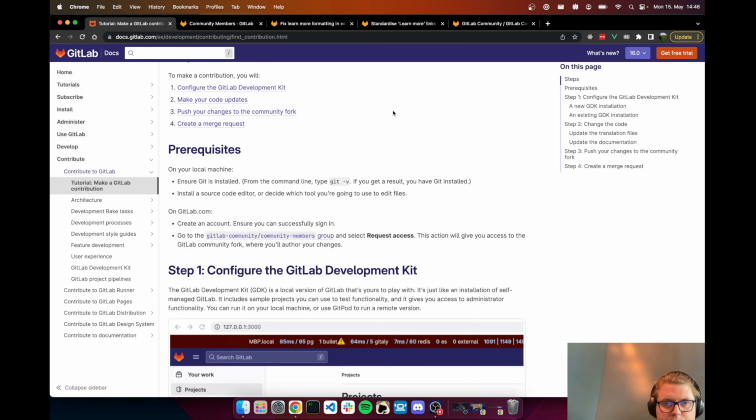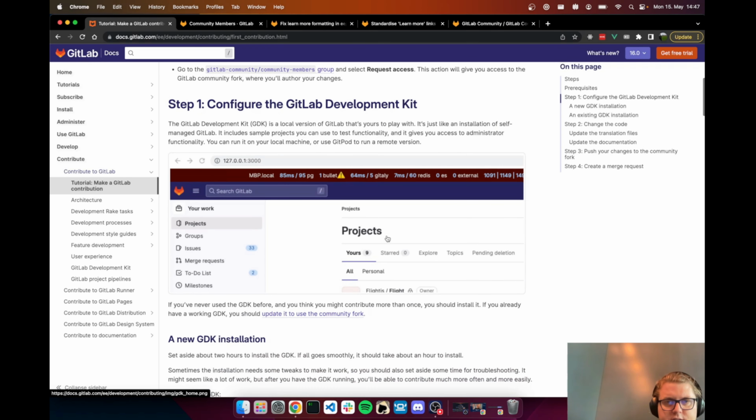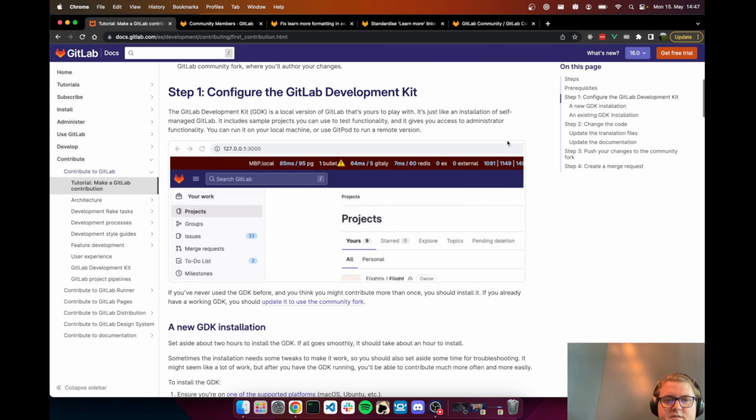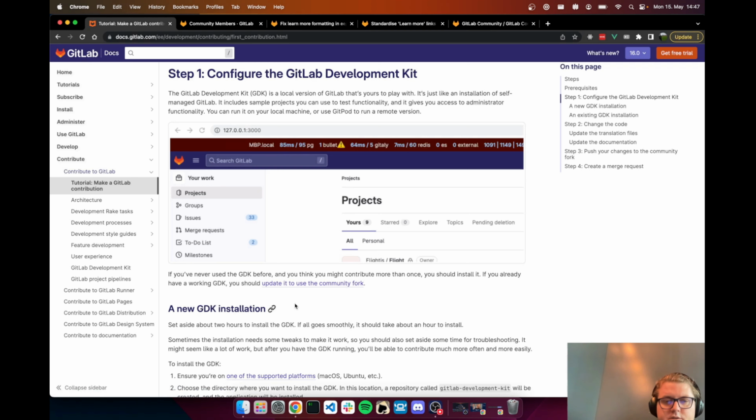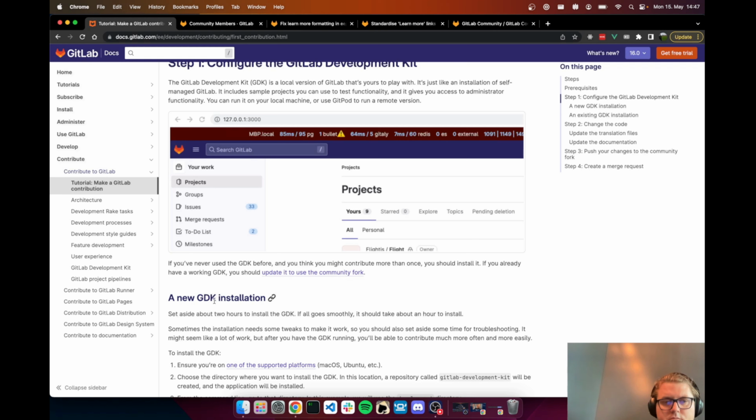Then what we're going to do is configure the GDK, the GitLab Development Kit. The GDK is a local version of GitLab so that you can run GitLab on your own machine. The benefit here is you can make a change and see it instantly. This is how to install it if you want to run it on your own machine. You see here, we're expecting two hours to install the GDK.